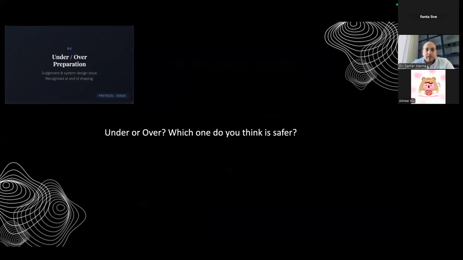And then we go for the under or over preparation. So which one do you think is safer? I think all of us will agree that within our education, especially the very basic education, we always thought that over preparation maybe makes more sense because at least the canal is cleaned, no problems in that. Maybe with under preparation we still have bacteria and we still have pulpal tissue that will cause problems later on.